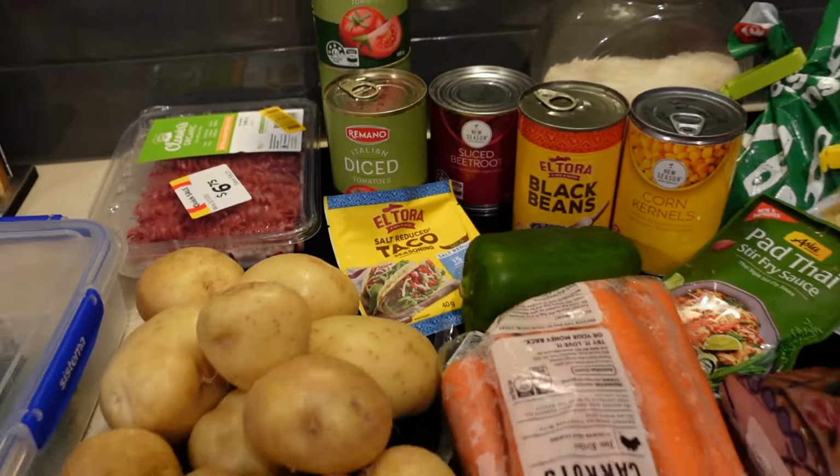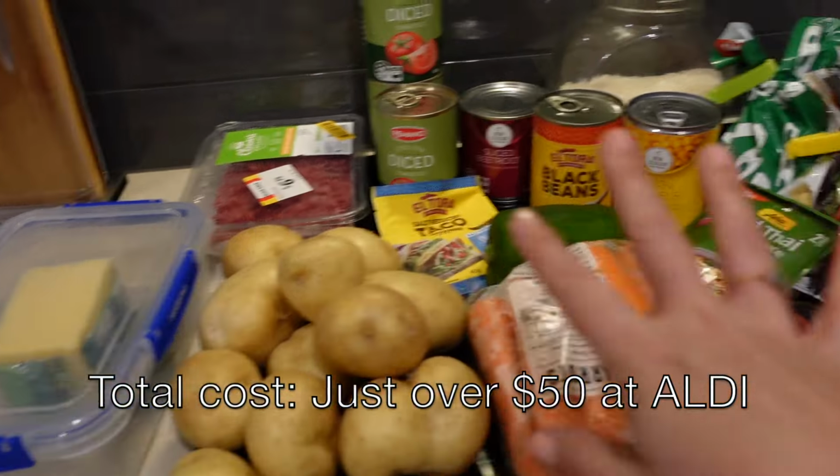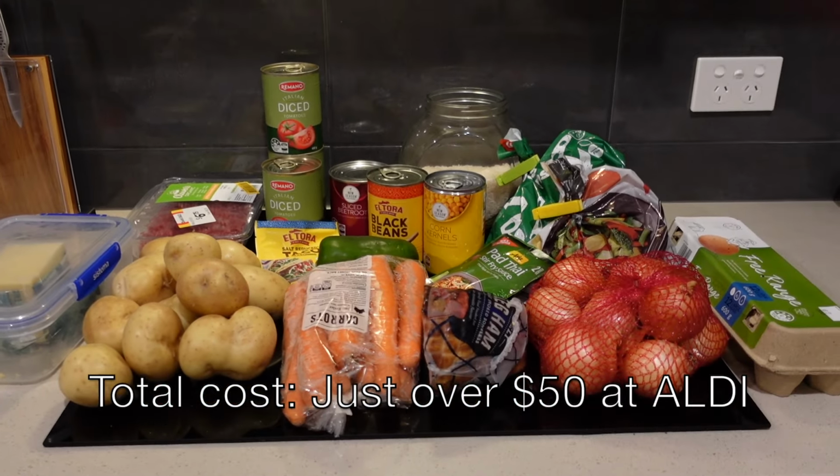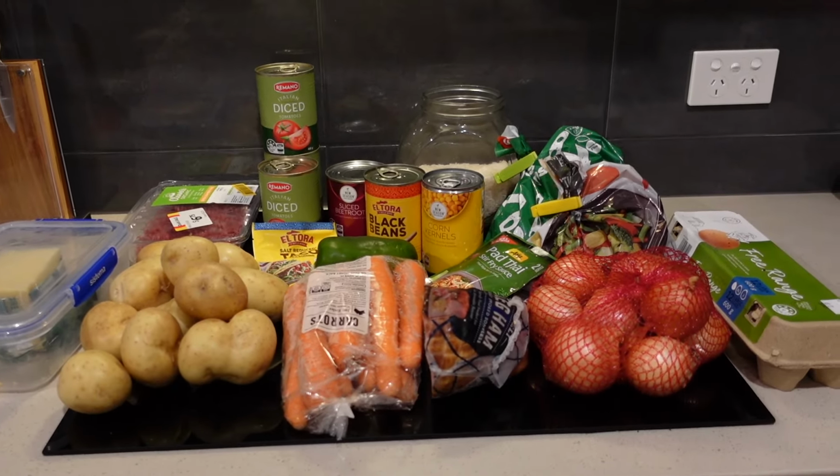So these meals that we're going to be making, we can shred some cheese on a few of these things as well if we want to. But this is actually a fair bit of food. It's pretty budget friendly, and I can't wait to show you what we're going to make with all of this.